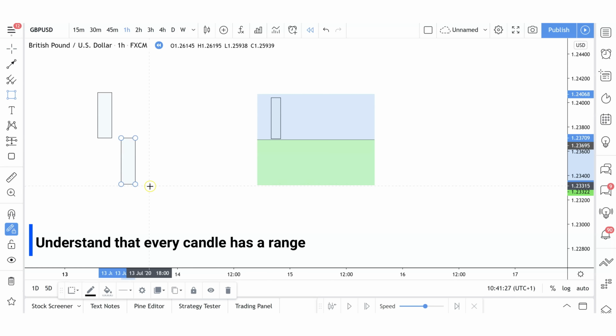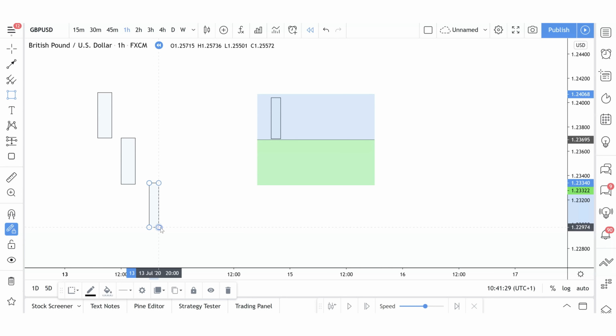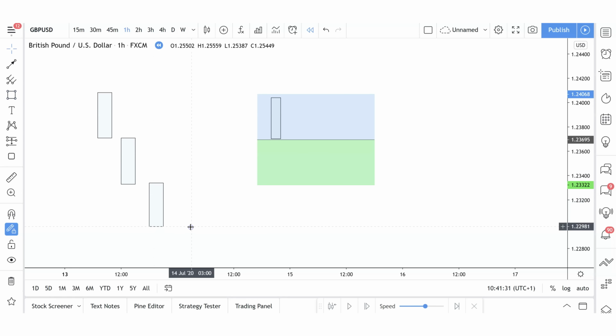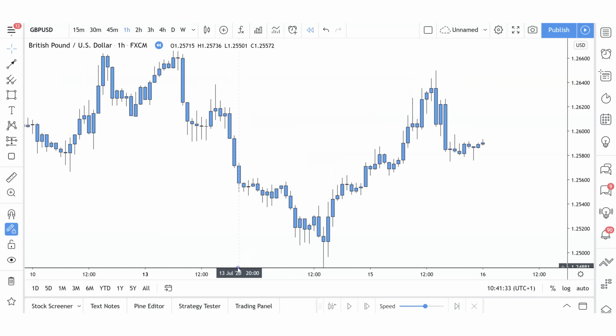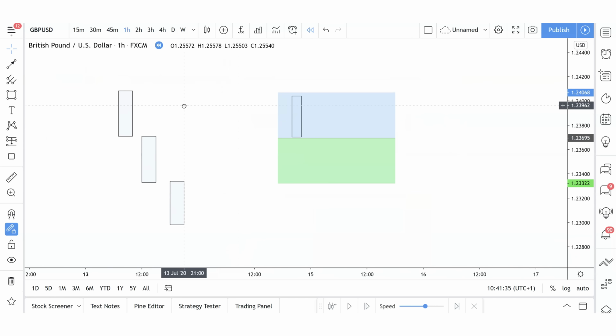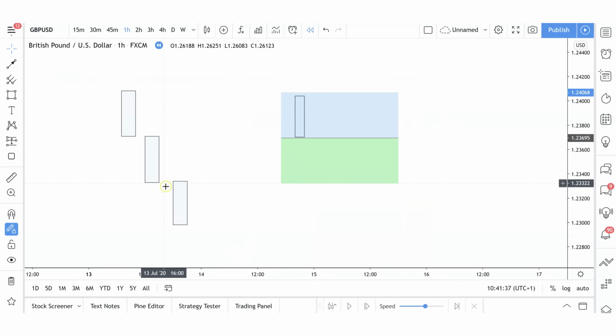Now, we don't know how much the range of each candle is going to push, but we know overall, from a logical perspective, just looking at the candles on the chart, that let's say for this instance, pound USD makes a range of this much. Doesn't matter about pips, just look, this much, visual perspective, this much.